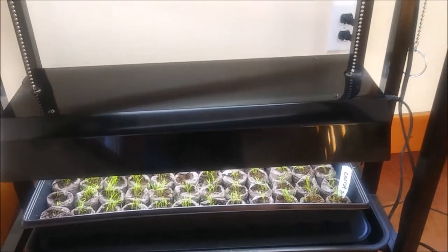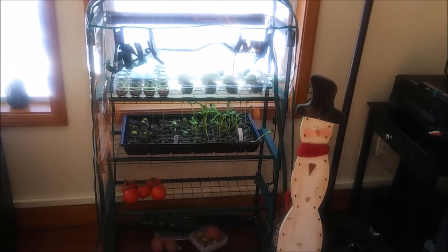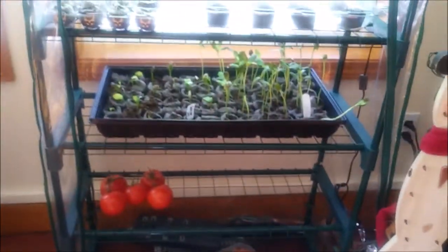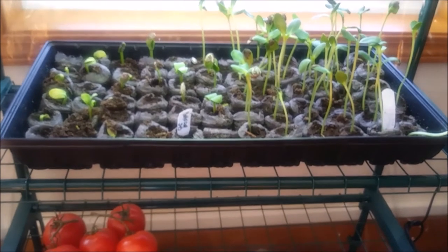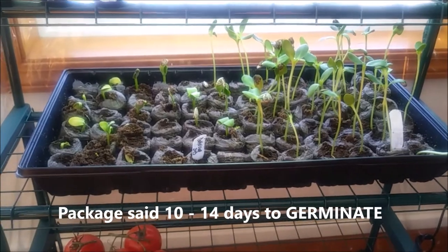Down here are carrots and they're doing really well too. Here's the little greenhouse Mike bought me that started it all. We bought a light to put in here, but unfortunately it's too tall for us to put lights on the other shelves, so we're just kind of making do. Here are sunflowers which have gone crazy — it makes me think I'm gonna have to do transplanting. I thought these went right into the garden, but they look kind of crazy and it's only been a week.